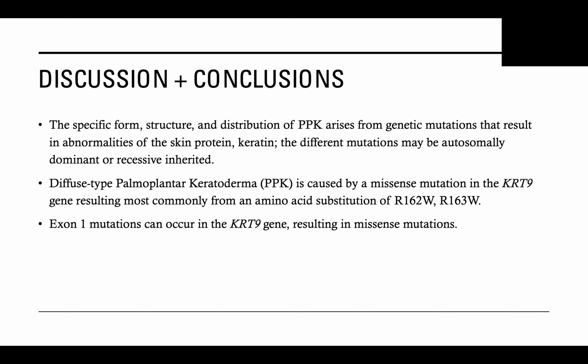The purpose of this review was to identify the gene that causes the diffuse type EPPK disorder through studies examining the mechanism of the keratin gene, and it was hypothesized that the keratin gene mutations would result from amino acid alterations due to missense gene mutations, which were identified. It was also discovered that abnormal concentrations in type 1 and type 2 keratin proteins affect the heterodimerization 1A coil, which results in different forms of PPK. Mutations were frequently seen in positions 162 and 163, and it was also discovered that mutations in exon 1 can result in variations of the PPK disorder.